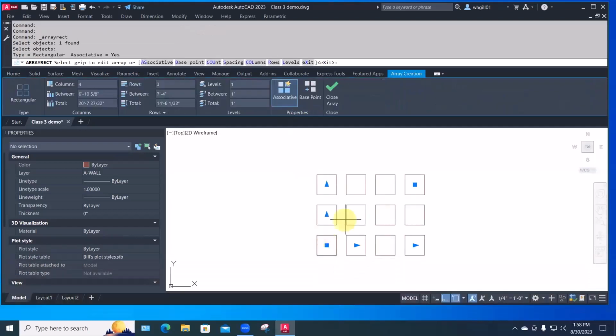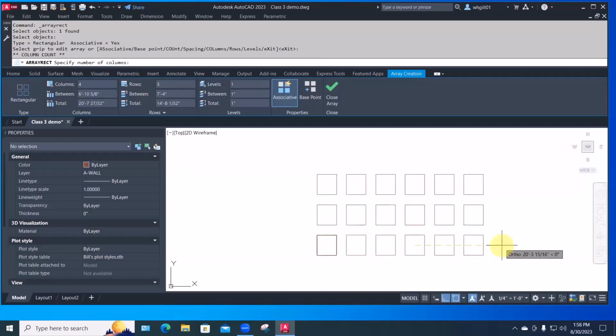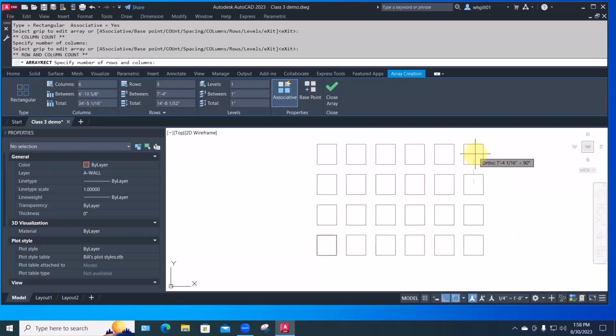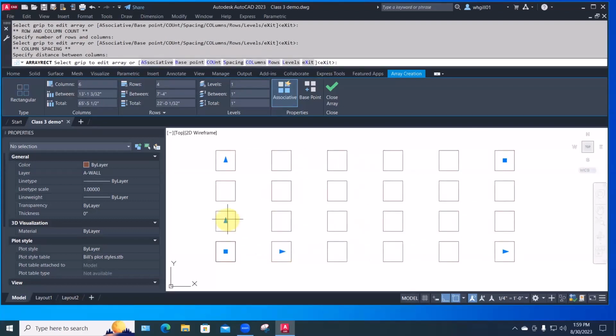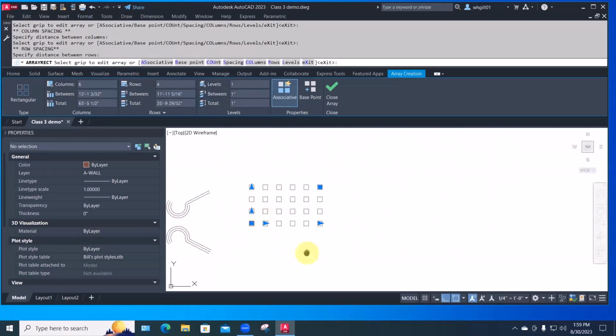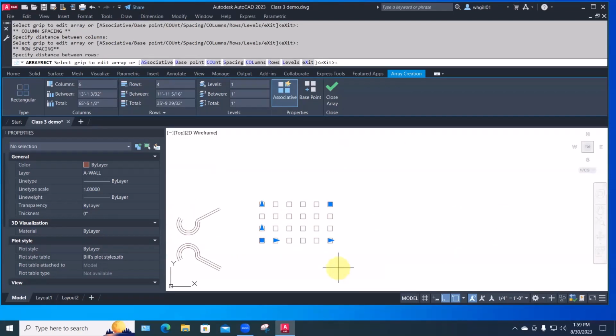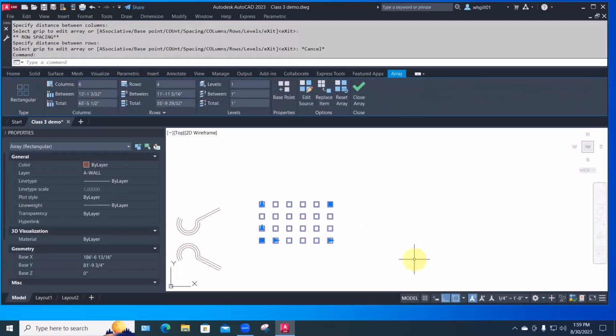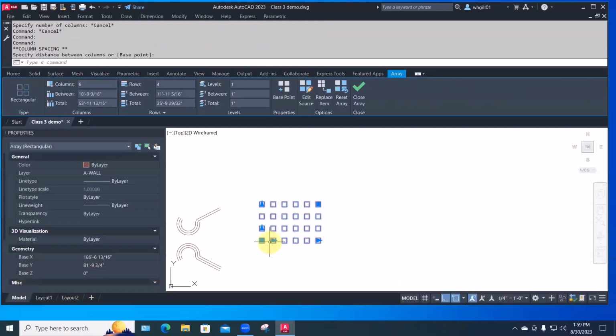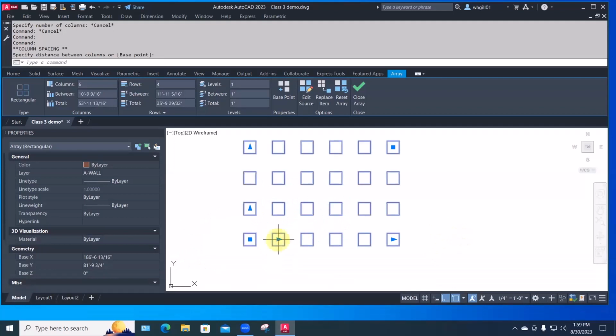And now it's asking me how many and how far apart. And if I just drag this, I'll get more of them. And if I drag this, I'll get them farther and farther apart. And that is a much faster way to start laying stuff out than placing them and hoping for the best. And the nice thing is, once you're done with it, those remain active. So if you're, I gotta leave room for a door, you can shrink them back down to leave room for a door over here.